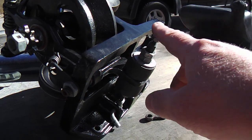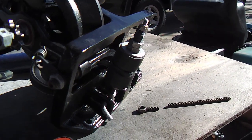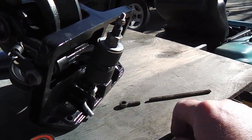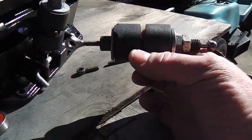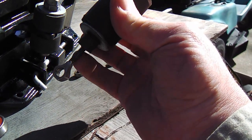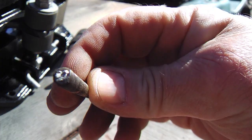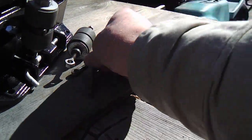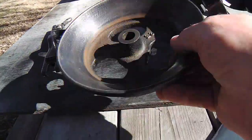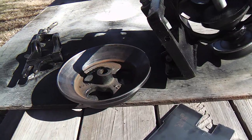I think I really didn't need to replace the cones, but I kind of wanted to anyway. And so you might want to take note of these torque rods. They break, and I actually went ahead and rebuilt these by making some out of stainless steel rod instead of the mild steel or whatever they used. It obviously isn't real tough stuff, and it's kind of flimsy for this tail section. You can buy these disc cups, but this thing is great. It's smooth and true, so I don't even think there's much wear on it, even after 20 years.